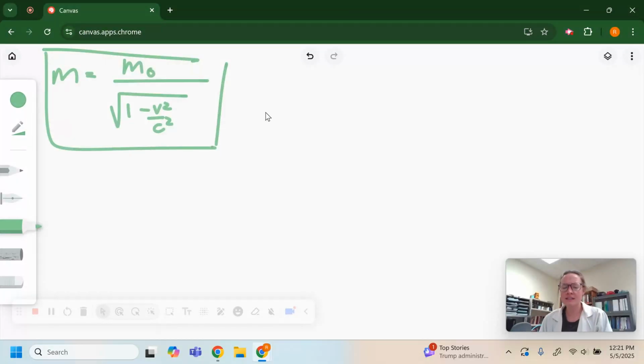Now, a lot of students look at this and they say, okay, Miss Wilson, I know that V equals delta X over delta T. It makes sense to me that you would get some time dilation and that would be related to your V. It also makes sense to me that you'd get some length dilation because of your velocity, but there's mass nowhere in this equation, so it doesn't make sense to me that you would have mass dilation. Well, the reason why you have mass dilation is really deep down. Mass dilation is not mass dilation.